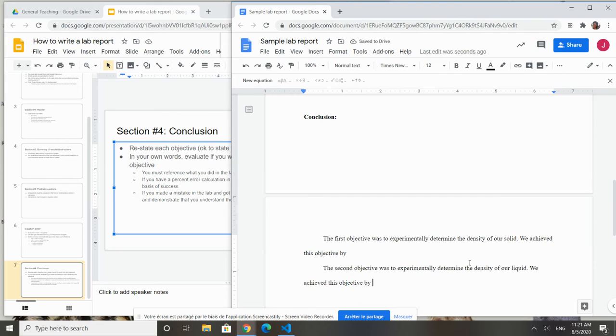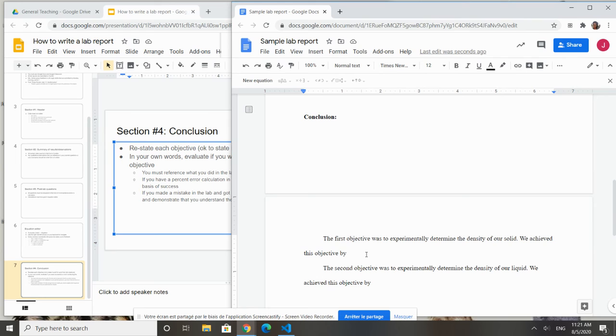Again, you can have some variation here, but I want to give you very clear-cut instructions for students who are having a little bit of trouble with this. I restate the objective. You can take this word for word from your objective section in your notebook. That's completely fine. You could have one paragraph if you wanted to.